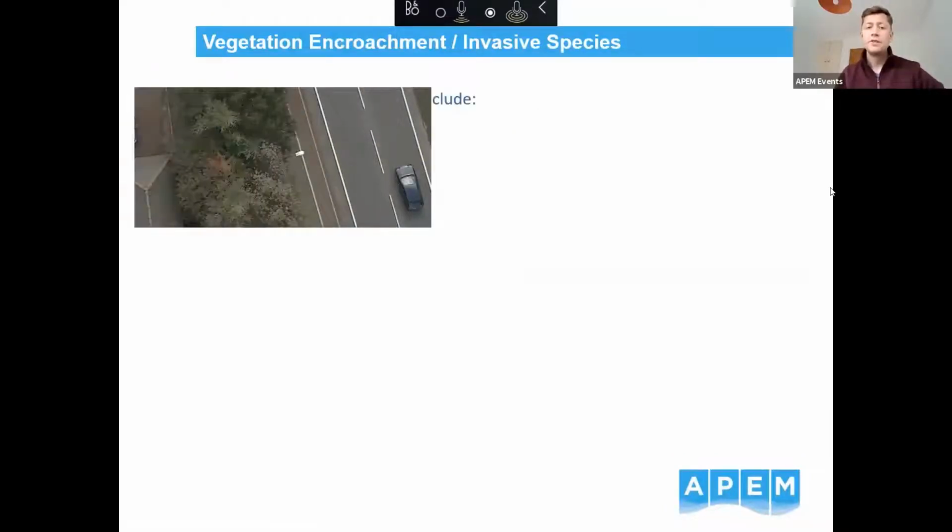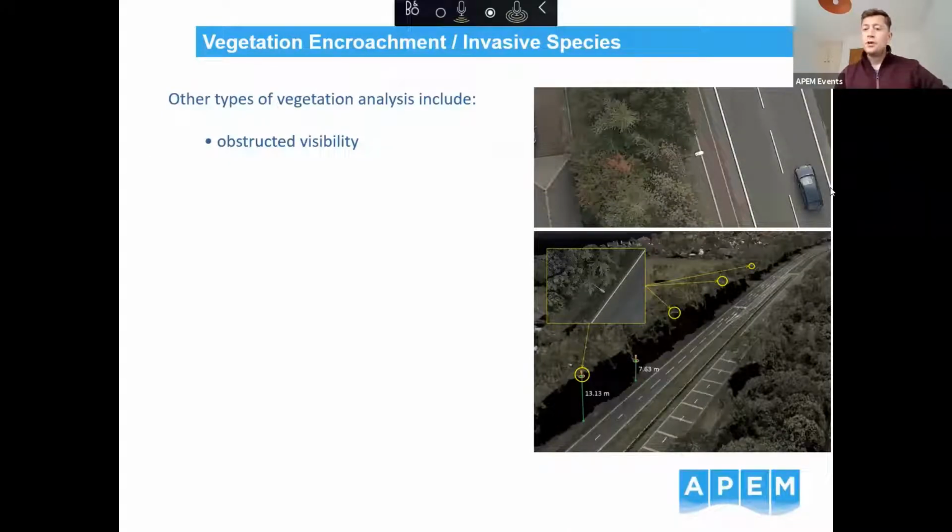Vegetation encroachment and invasive species are something that we look at as well. We're looking at very high resolution data sets in 3 dimensions, and I should also say that we don't just collect imagery in the vertical. We also have an array of cameras on our aircraft that capture data obliquely as well. So we can see the sides of the buildings and the sides of tree structures as well. So when we're looking at vegetation encroachment, perhaps along a road, we can develop that into a 3D model and see that.